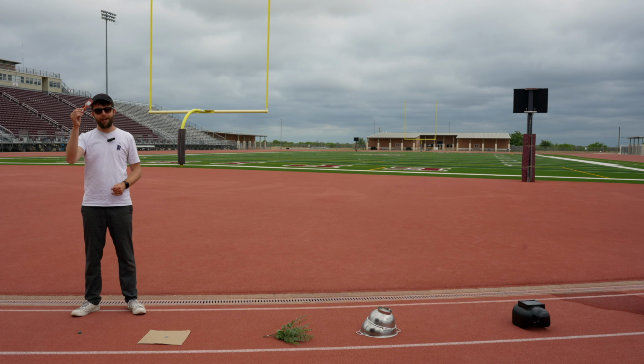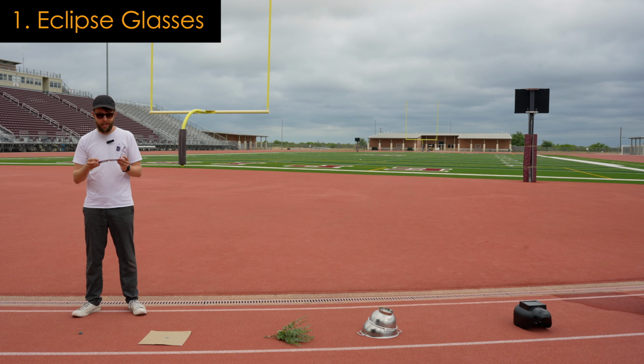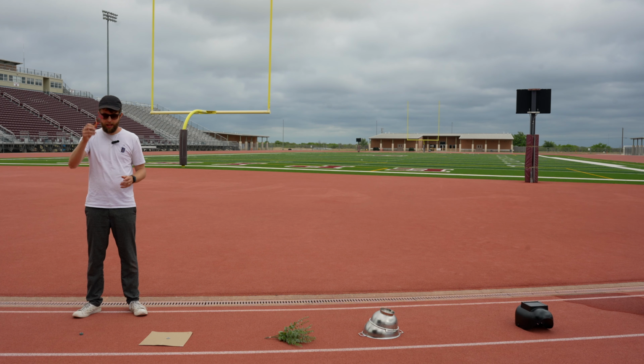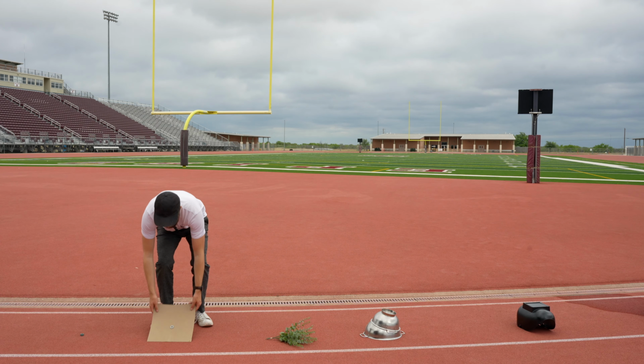So number one, we have eclipse glasses. Fairly simple. You can get these for free probably, or very cheap from local museums, local libraries. You can also buy them online as well. That's item number one. Item number two, as close to free as you can get.